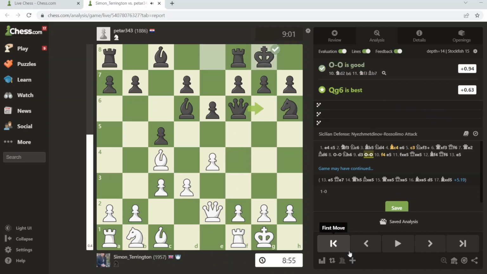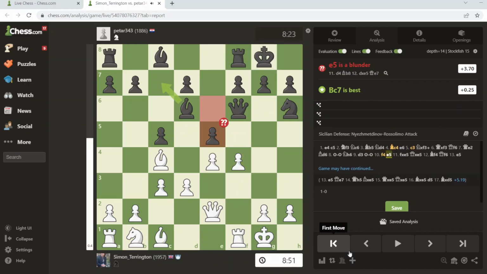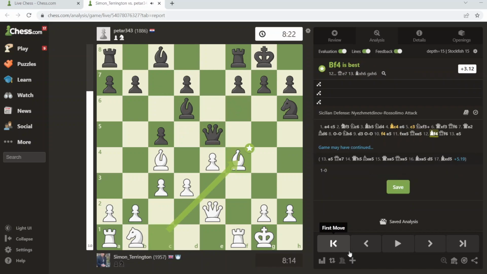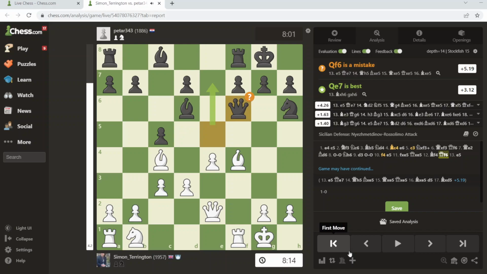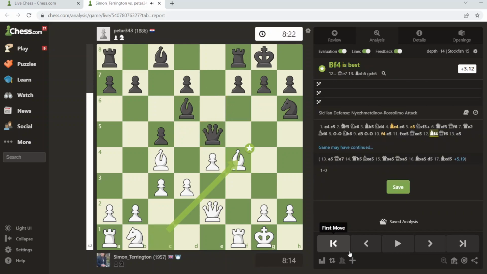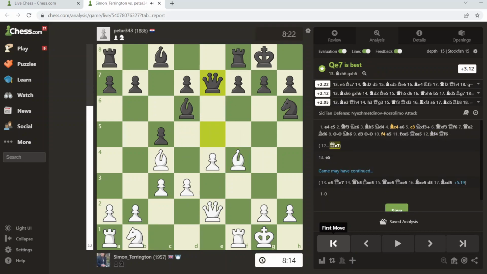f4, no good. Knight d2. Yeah, just develop right. f4 is a bit too much. But still, white's still better. Bad. Look, that's game over. Good. Best. But basically white was winning here in all variations. So queen e7 was the one I liked. Yeah, this was the variation I saw there.